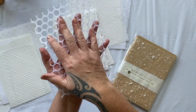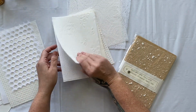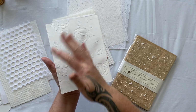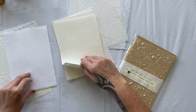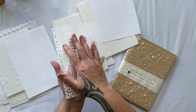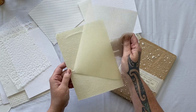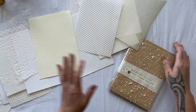Look at that. That's going to print well. We're going to print with that one. That's really pretty. That's quite embossed. So that would probably take a nice print. Although you could spray it, it would look pretty. On and on it goes with the fabulous textures. Yes, we're going to be splashing some paint around. That's going to work really well. Love, love, love all of these beautiful textured papers. That's going to print. Oh my gosh.